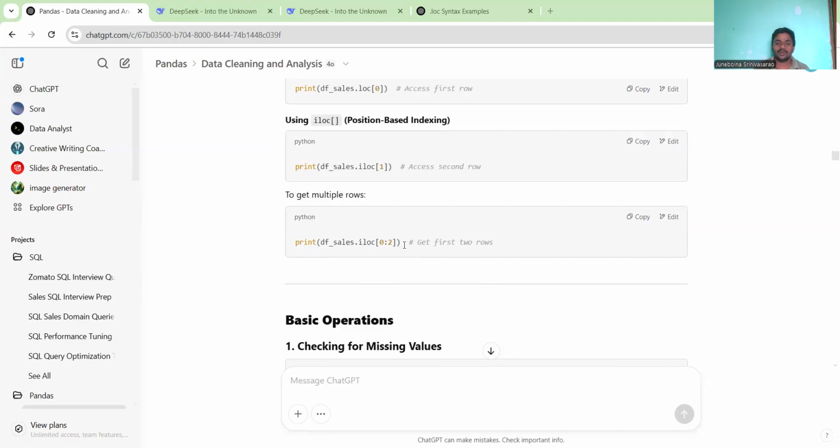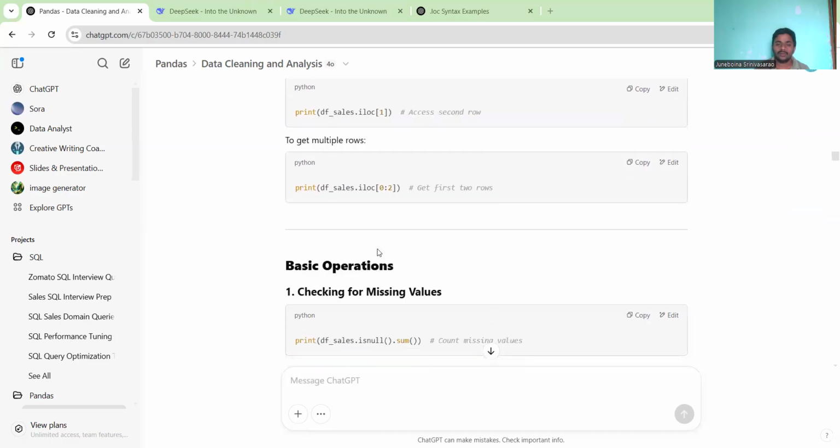In this, we first write the starting of the row and in the end we write where we end. So we mention those two row values. print(df_sales.iloc[0:2]) is used for getting the first two rows.